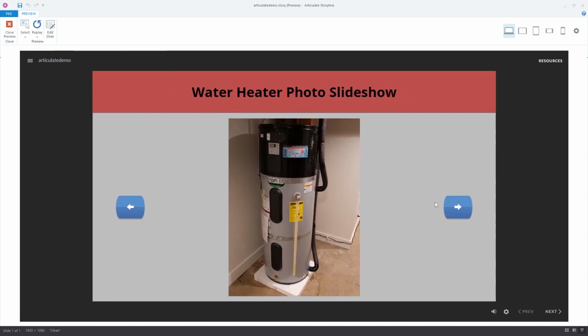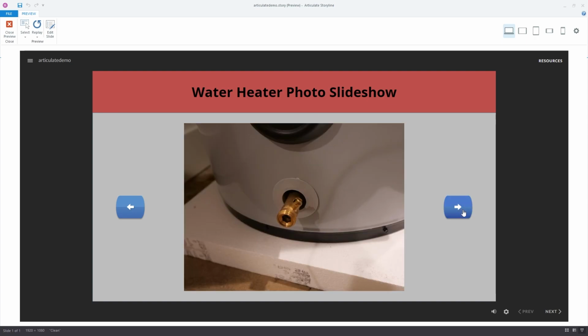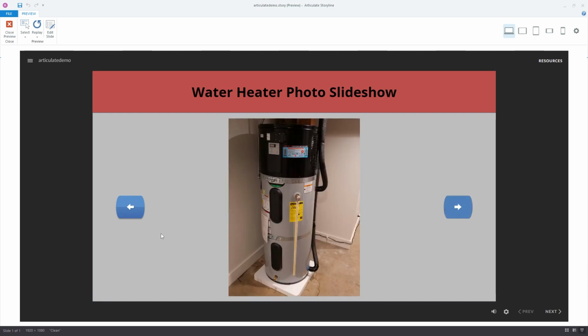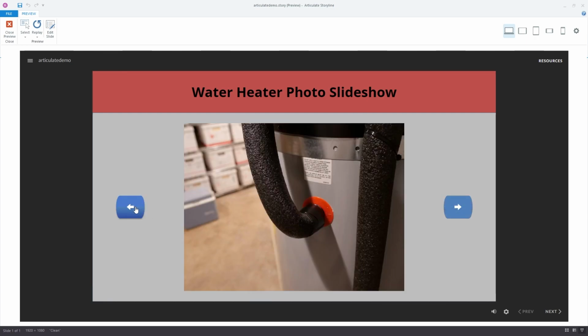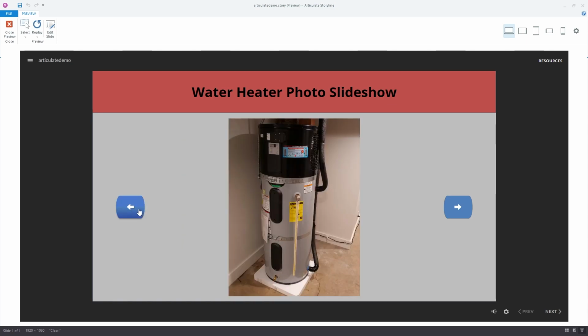All right, so right here is layer 1. I'm going to click next. There's the second image. Third, fourth, fifth, sixth. And now what this button will say is, hey, hide all those other layers, including layer 6. Go back to layer 1. And then same thing here. If we go backwards, it'll proceed backwards, just like that.